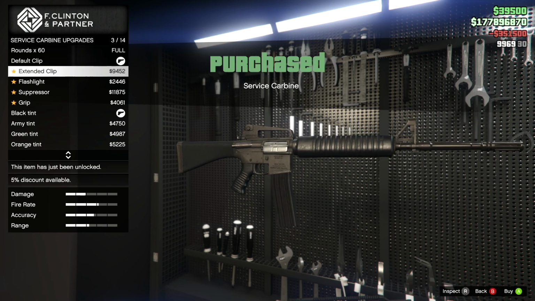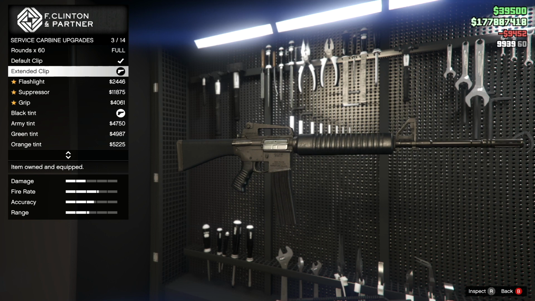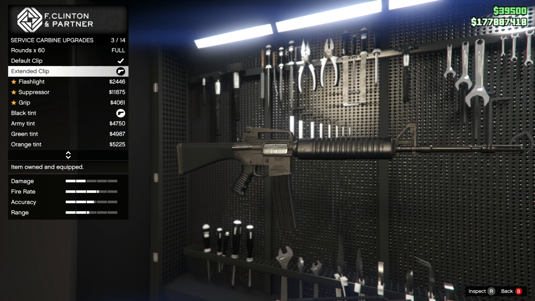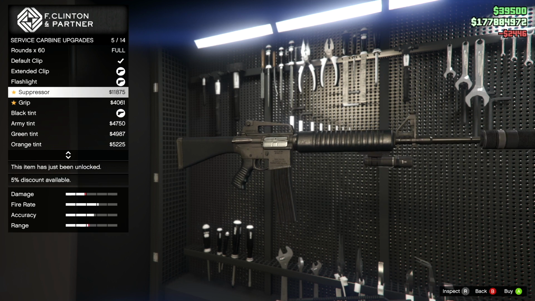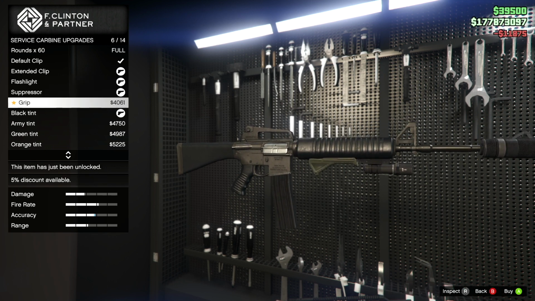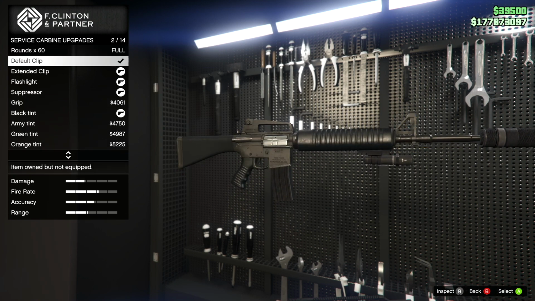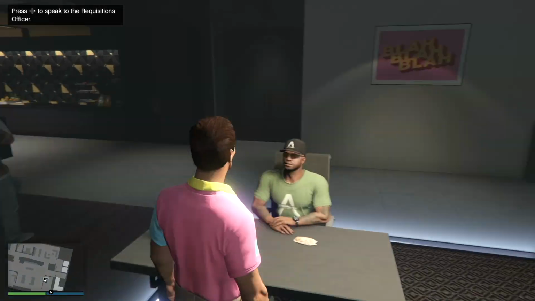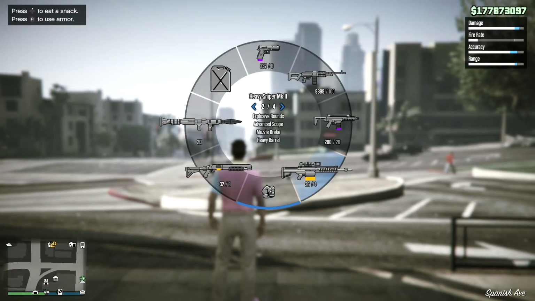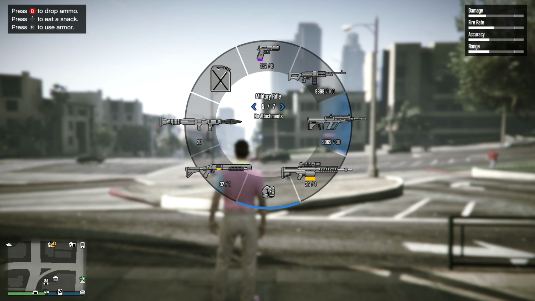As you can see, you can extend the clip and add a flashlight, but you can't add the Mark II ammo types, like armor piercing ammo, etc. So it's good, it's worth having, I guess. And whether it's worth traipsing all the way around the map to find the different weapon parts, and then, once you've bought it, here it is in the rifle section.